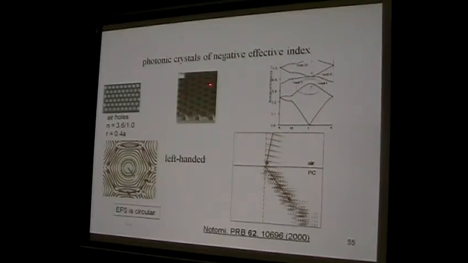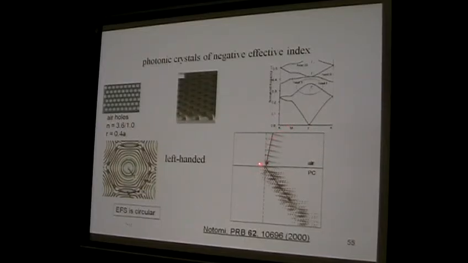Specific to photonic crystal design, if you look at the band gap or the equal frequency contour, you'll see here if we make the frequency contour kind of circular, that means it's kind of isotropic property after averaging. And if the frequency contour has a smaller radius at higher frequency, that means the pointing vector is propagating in the opposite direction as the phase velocity, and that gives you the backward propagating property, like a left-handed material, and that gives you the negative index refraction. So if we design a special photonic crystal with this kind of equal frequency contour, then you can expect a negative refraction effect.